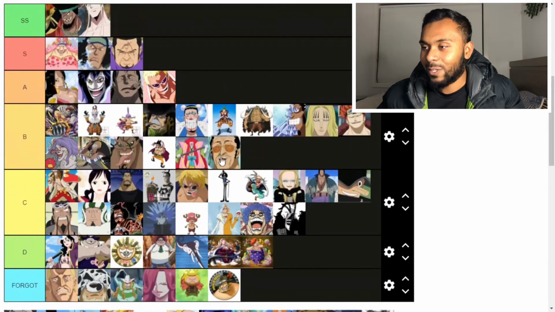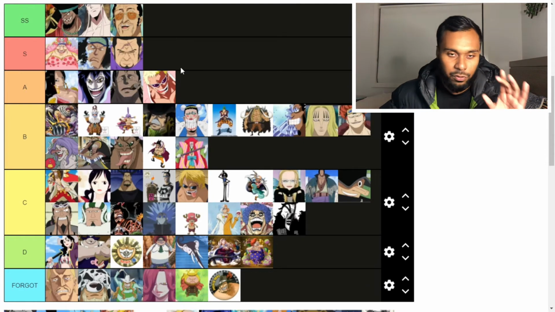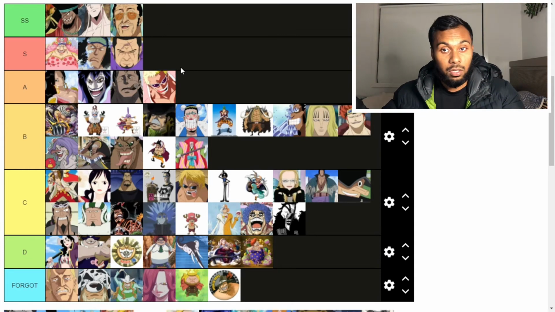Kizaru. SS 100%. Let's look at the devil fruit power on its own, right? Light. Crazy speed. Crazy offense. Crazy defense. Crazy everything in terms of a fight. He can make a light sword. You can't affect him pretty much. That guy is just OP, overpowered.